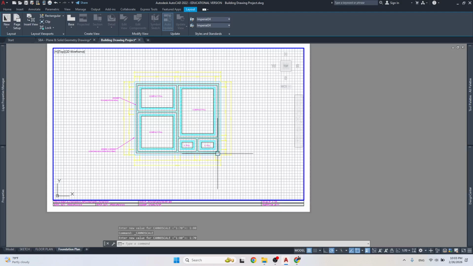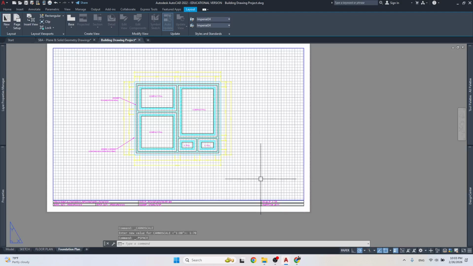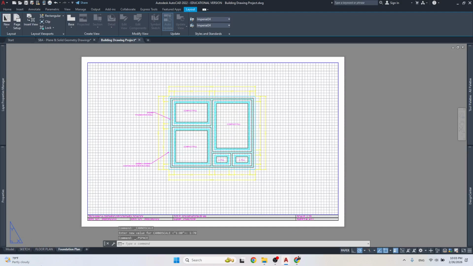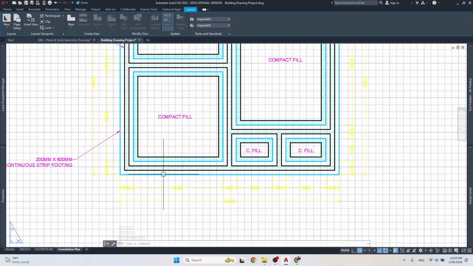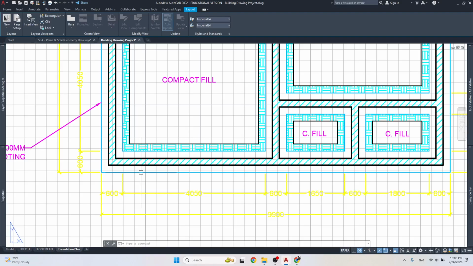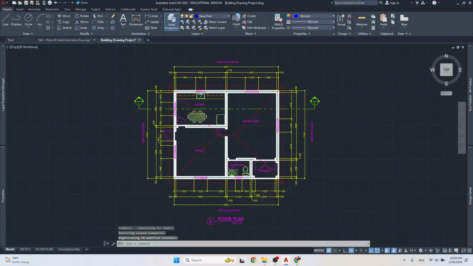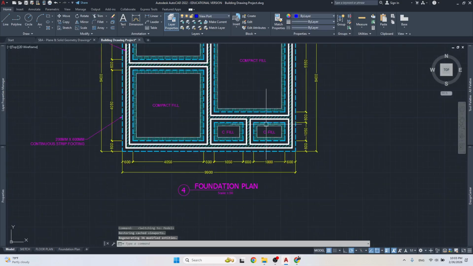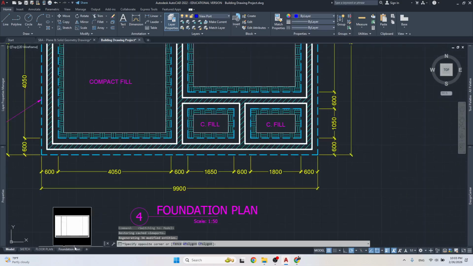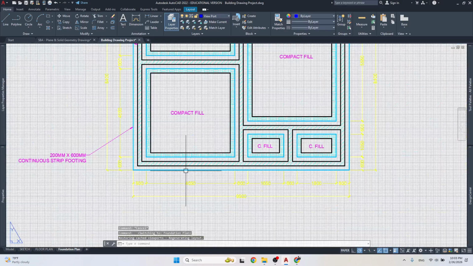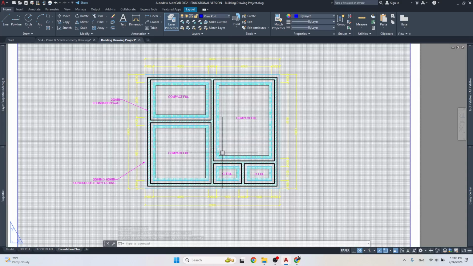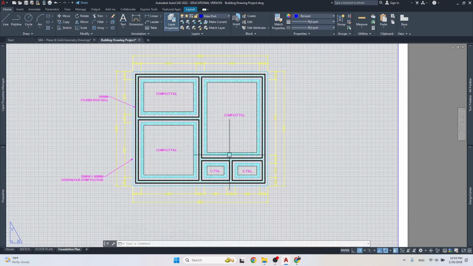Alright, so just double click on the outside. And then finally, if you notice that my lines here on the model space are hidden, but on the paper space they are not hidden. They are solid continuous lines. I don't know what causes this, but it's some bug with AutoCAD maybe.